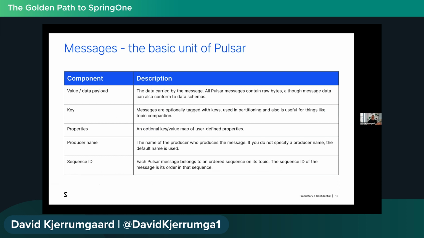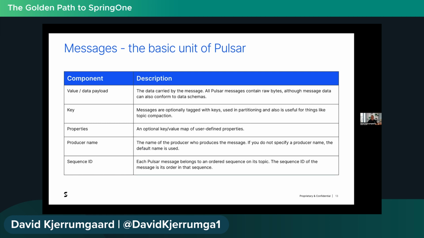At the very inside those topics, at the very bottom, are our messages, and our messages contain more than just the payload, right? So as you can see at the top, obviously the most important, critical component is the value, the data payload, what it is. Everything is stored as raw bytes, and then we overlay a schema on top natively. So from a producer and consumer, you connect, you specify what schema you expect those bytes to be in, and Pulsar handles the deserialization of those bytes back into the representative type, which is very nice. We also have schema enforcement so that you can't publish garbage in there. The bytes have to conform in some way.